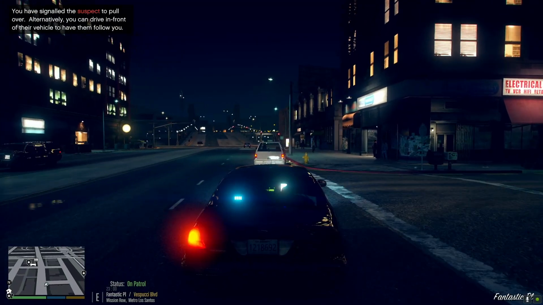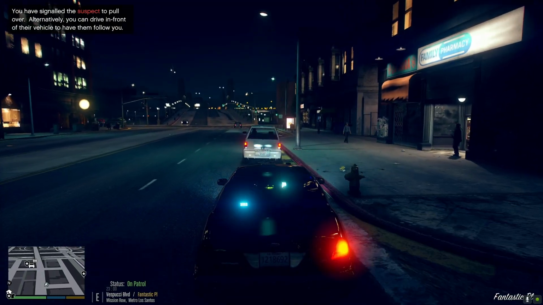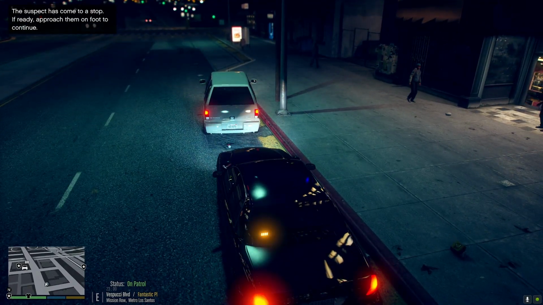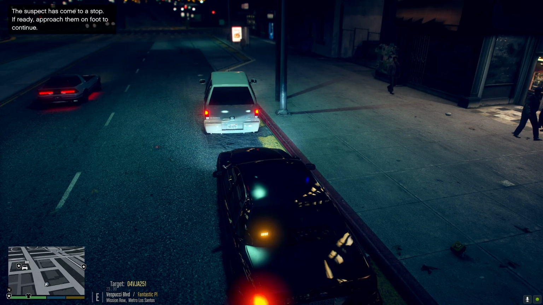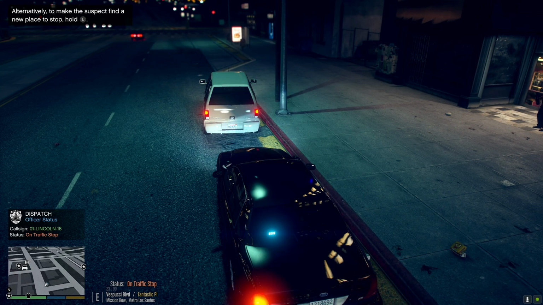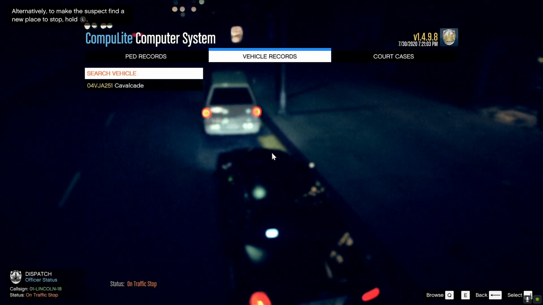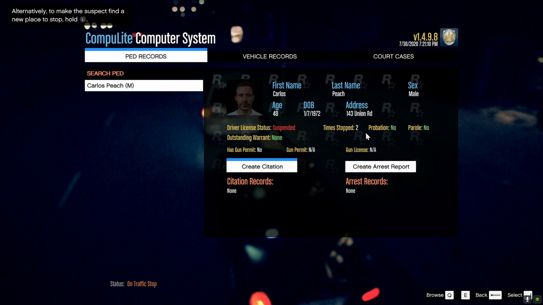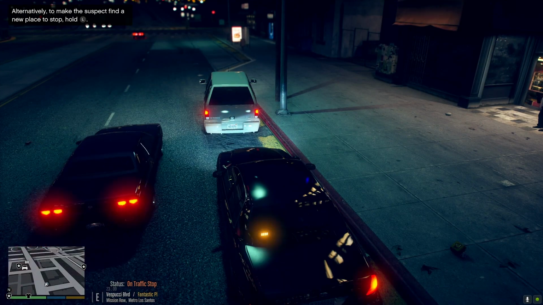Alright, so they are going to be pulling over. Almost a perfect stop. Dispatch, show me traffic. Vespucci Boulevard, Fantastic Place. 10-4, copy that. 1, Lincoln, 18. Proceed with caution. All right, so now we know that the license on this driver is suspended. Carlos Peach, he has no priors, no nothing, so we're going to be good. Let's go ahead and just approach the vehicle.